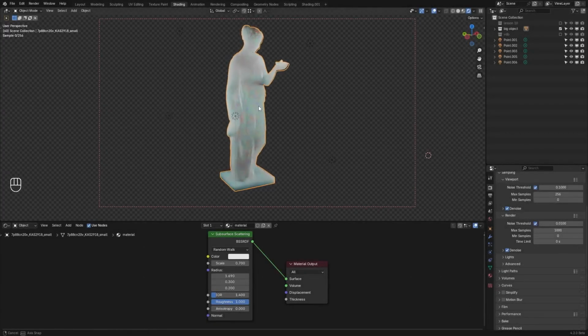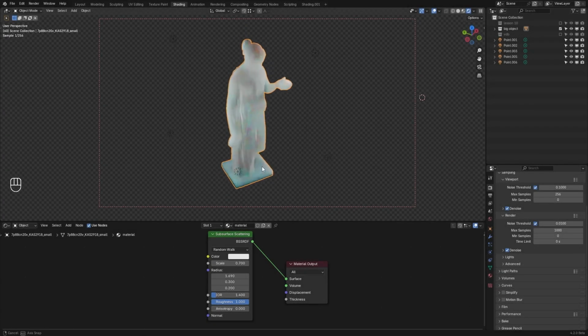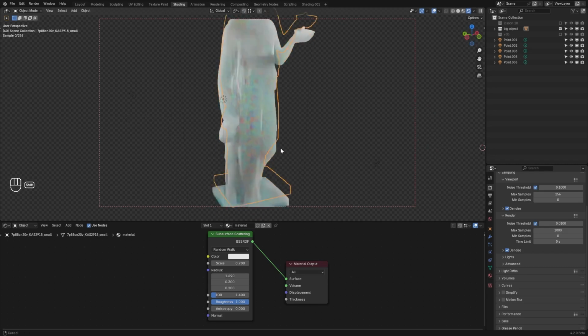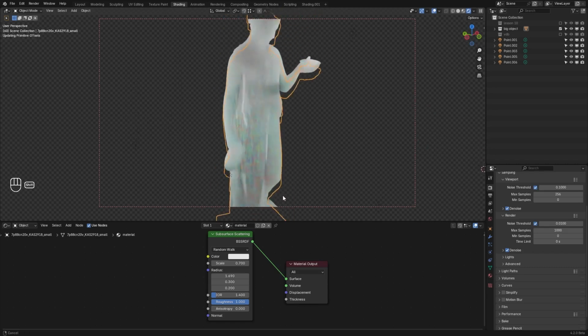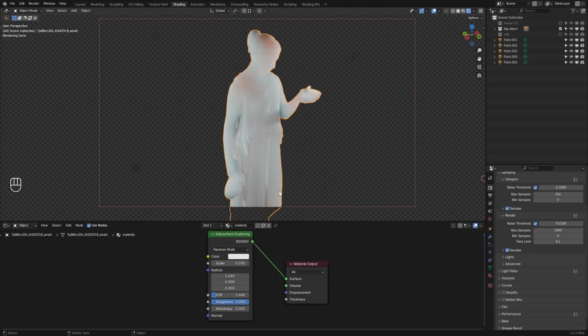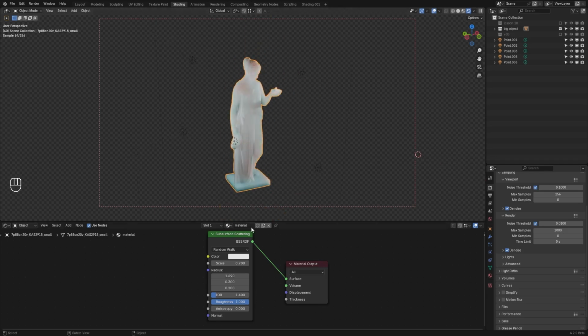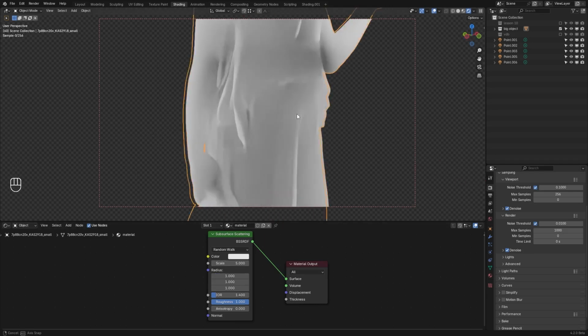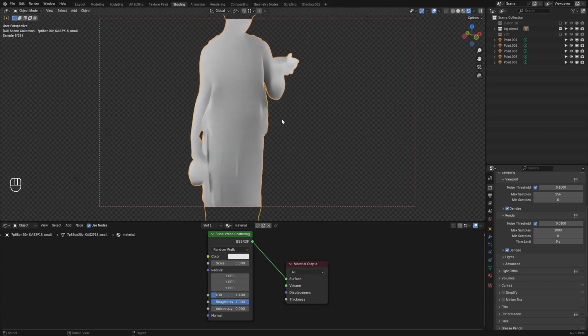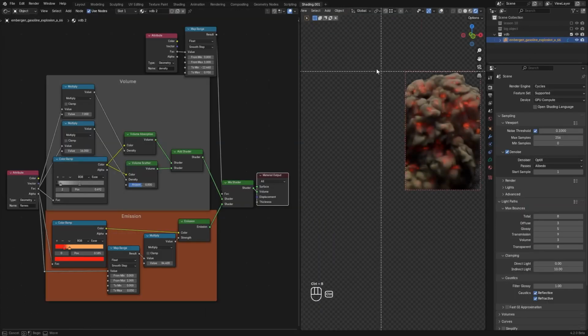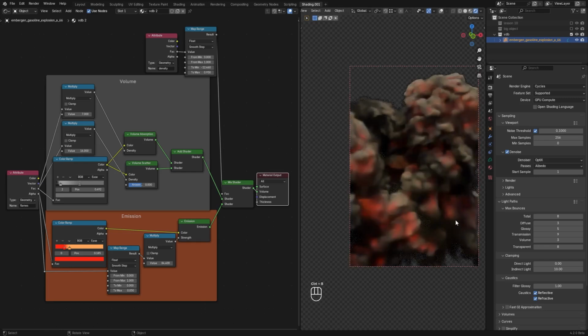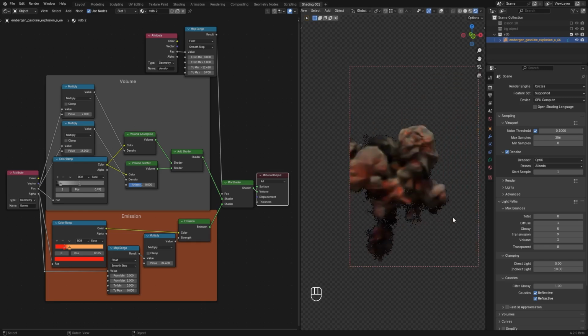For objects that are big and dense, the subsurface scattering might not work properly, as it works mostly as a surface effect rather than something that is happening inside the object. Especially when we bring the scale value to something higher and change the radius color to white, we can see that some parts of the model have unnatural colors and just look weird. For these purposes, we are using volume shaders that actually can control how the light behaves inside the object, not only near its surface.